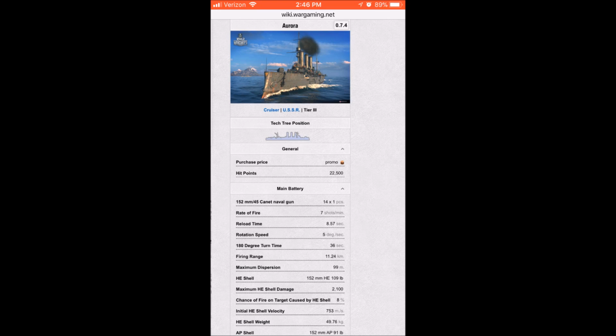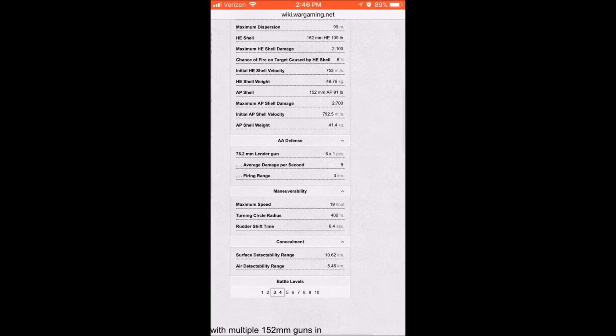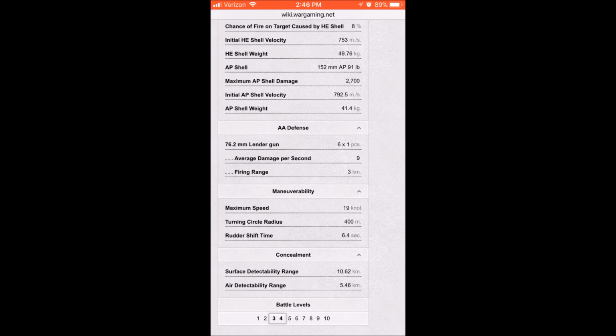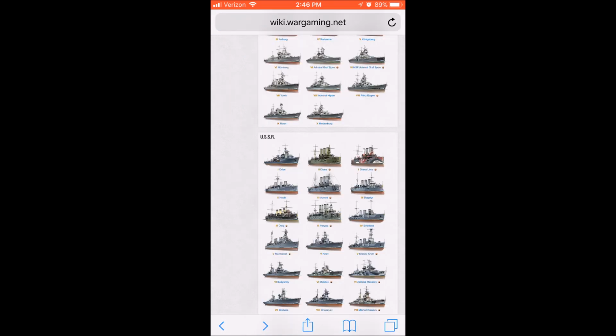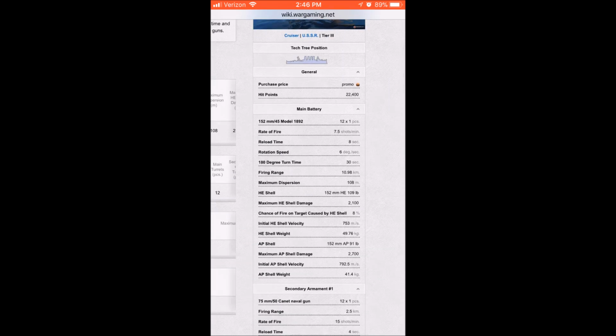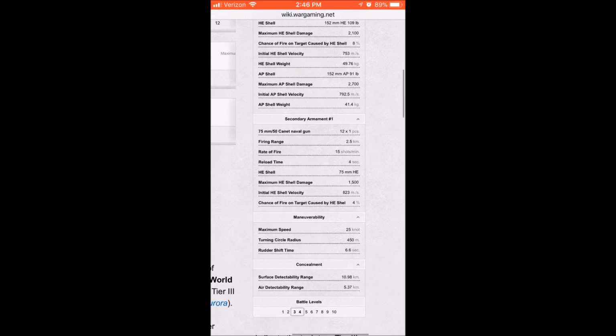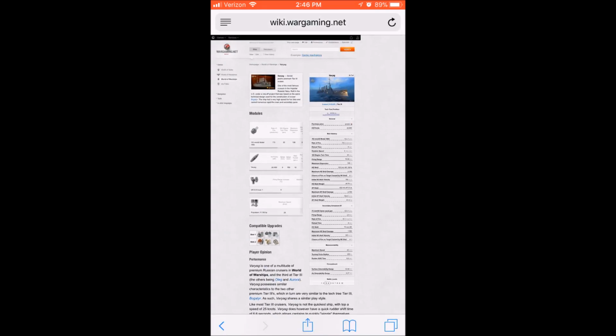But I was saying earlier that the speed is very low. The speed is actually pretty low, so you cannot outrun most battleships that Wargaming will put you against. Whereas with the Varyag, it has a speed of 25 knots. And the range here is almost 11 kilometers. So Varyag is easier to detect than the Aurora. And the rate of fire is 7.5 shots per minute.